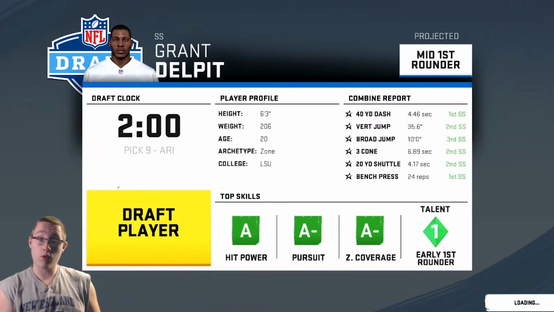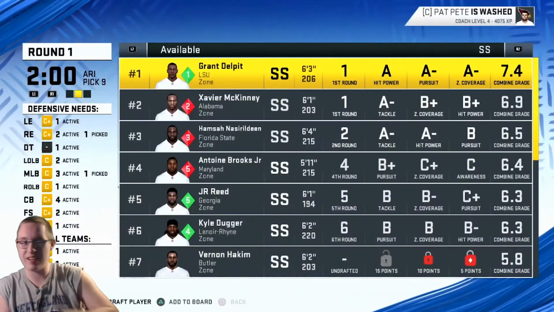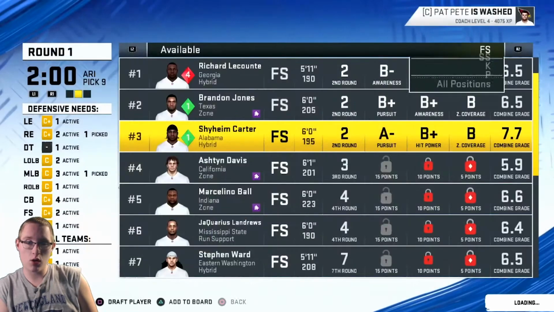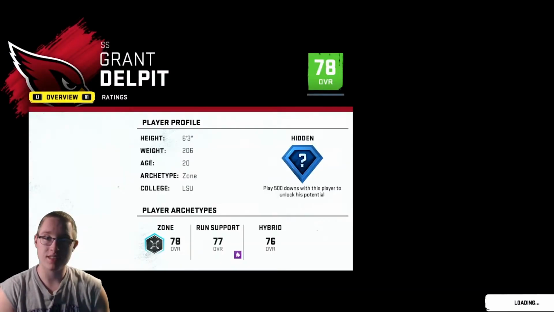Grant Delpit. Grant Delpit's an early first, and oh my god, this dude dominated the combine. Are you serious right now? Are you kidding me? This dude looks amazing. You got Shaheem Carter as well. I think we go with Grant Delpit, man. Let's select him. Let's boost the secondary.